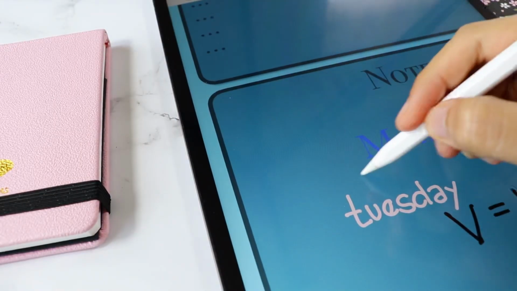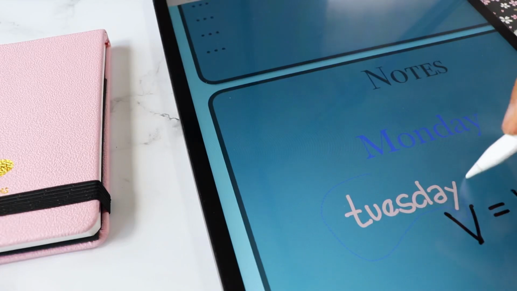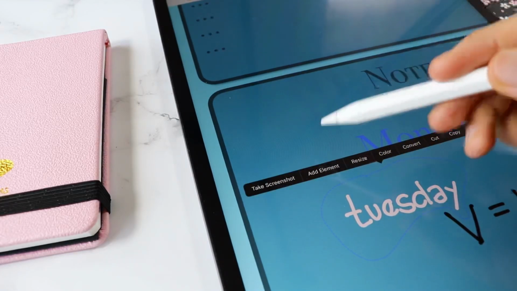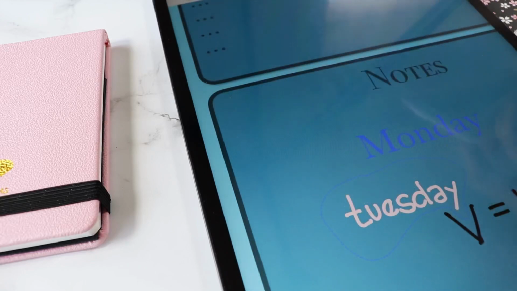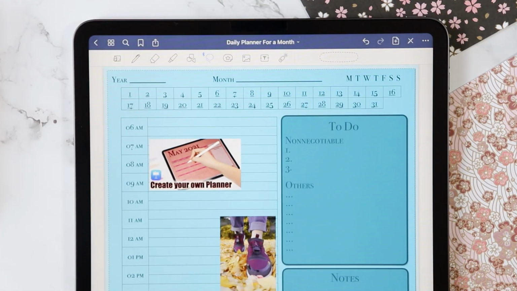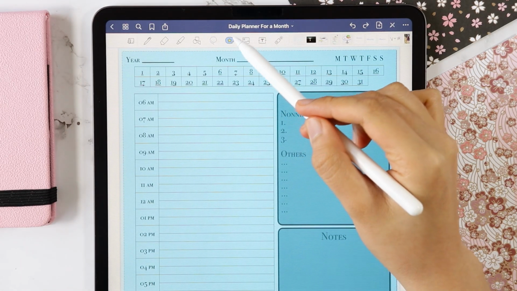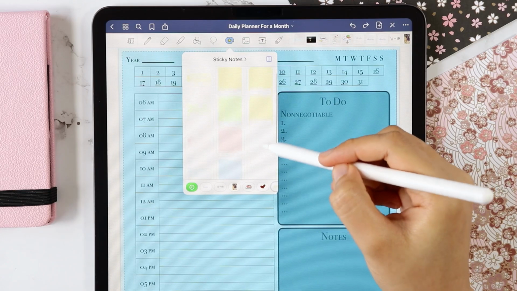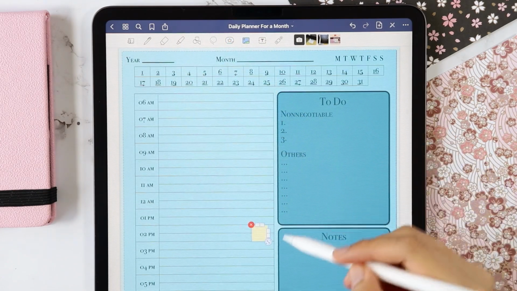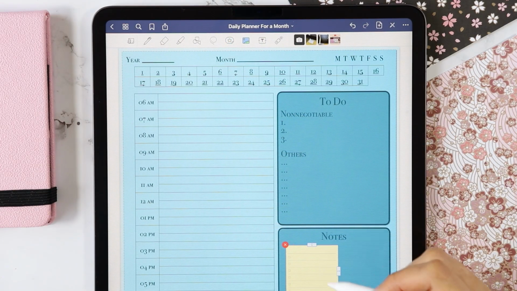The great thing about the second method is that the elements that you have added retain their original format. That means if they are, for example, shapes or text, you can change their color later on. This enables you to create templates which you can use in the future. Now let's use the elements. To access them, tap the elements icon, then tap again and select the element that you want to add from a specific collection.